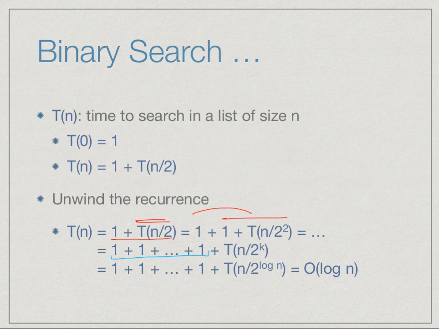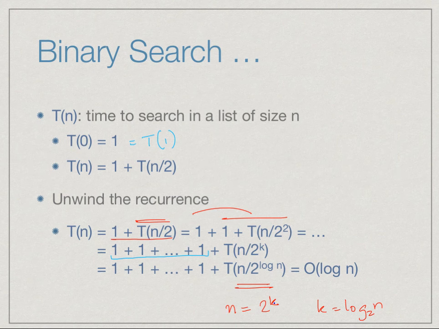Now when do we stop? We stop when we actually get t of 0. Or we can also say that for t of 1, it takes one step, if we want to be careful. So when this expression becomes 1, so when n is equal to 2 to the k. So when is n equal to 2 to the k? This is precisely the definition of log. How many times do I have to multiply 2 by itself in order to get n?